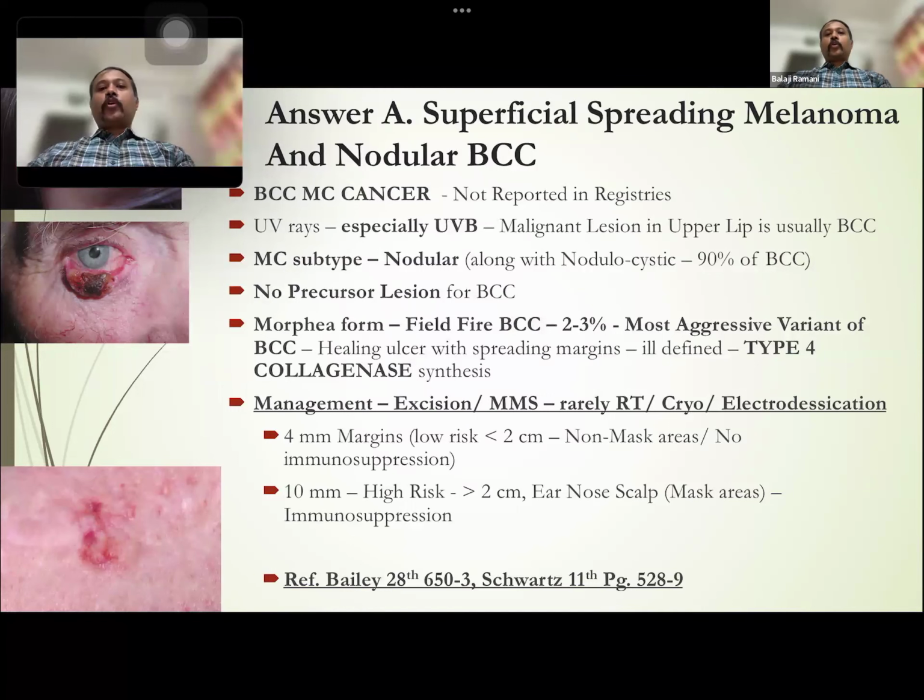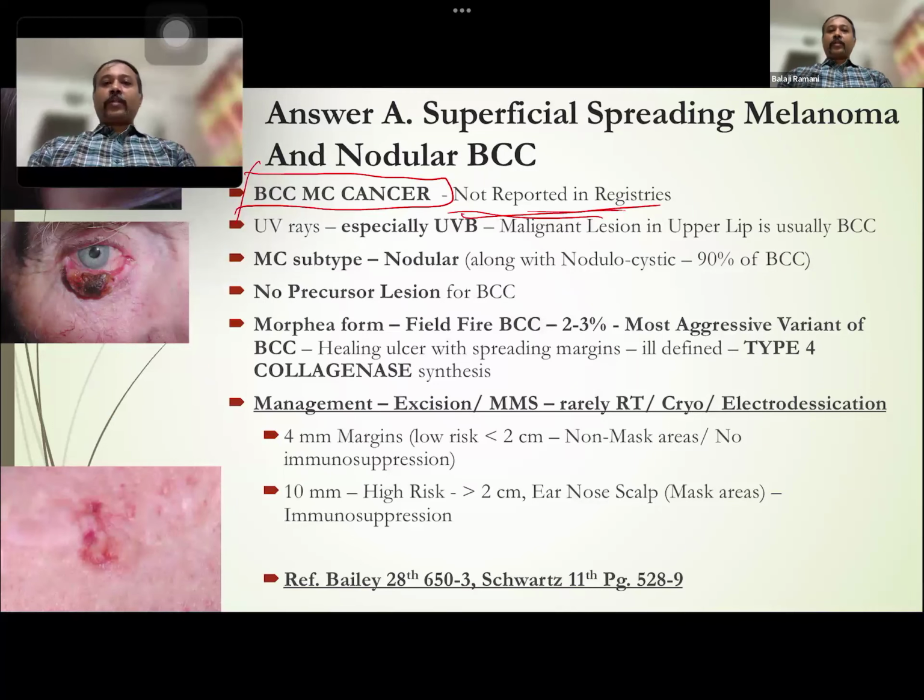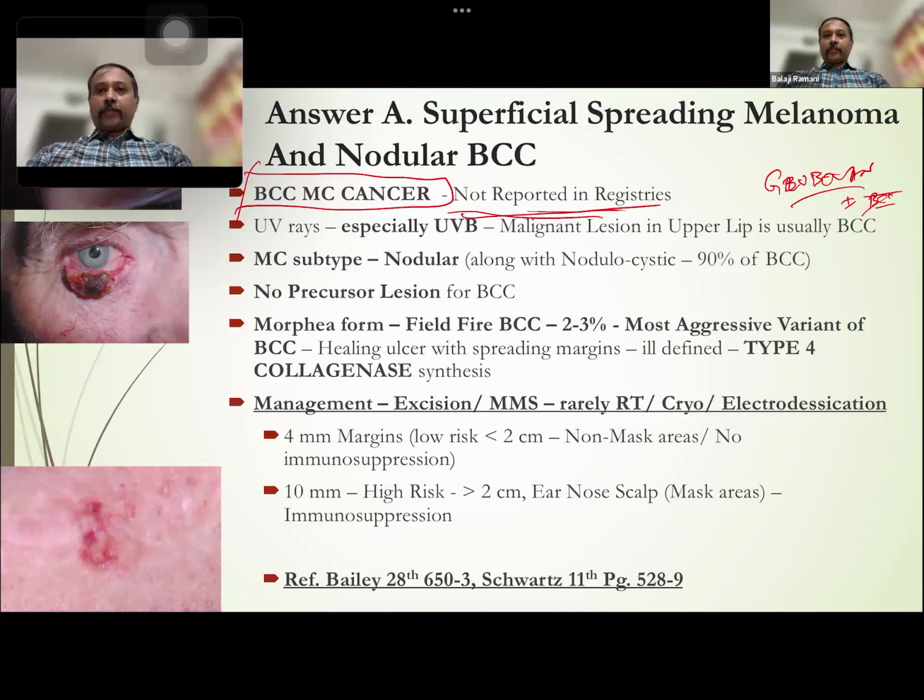Overall, the most common cancer throughout the world is going to be your basal cell cancer, but it is not reported in tumor registries. Many of these lesions will be excised by dermatologists. Some of them will come to our attention. So overall, the most common human cancer is actually basal cell carcinoma, and this is not reported in registry. So in many of the data, it is not included. Even if you look at the Globocan data, it will be mentioned as plus or minus skin lesions. So plus or minus BCC, they will ask you whether you want to include it or not.